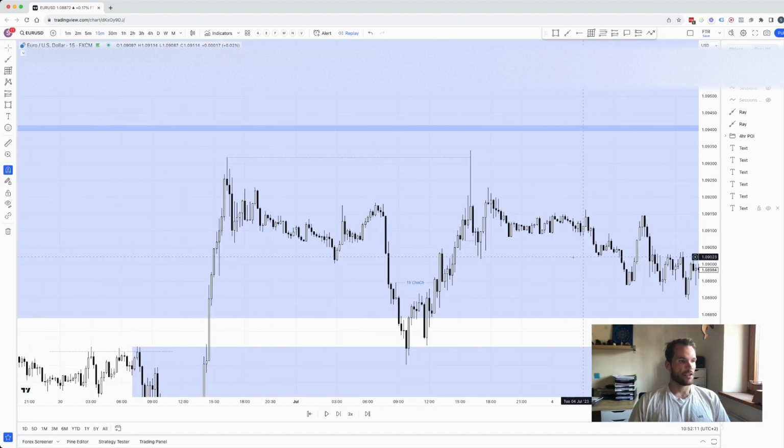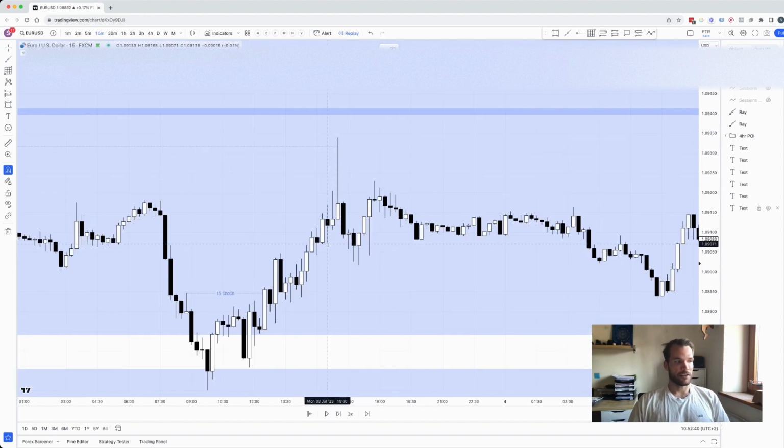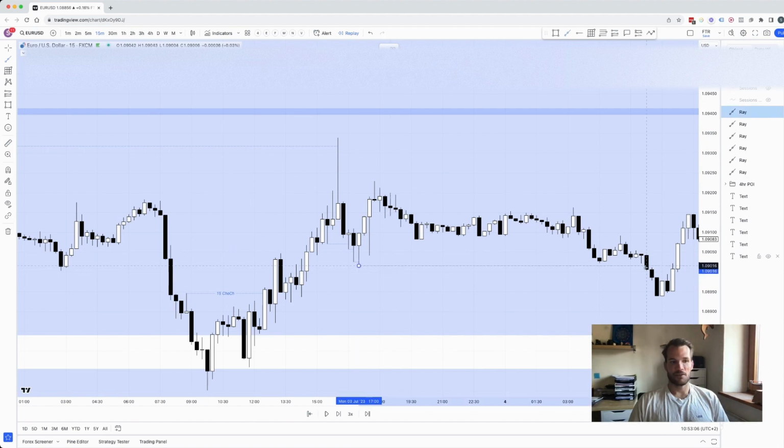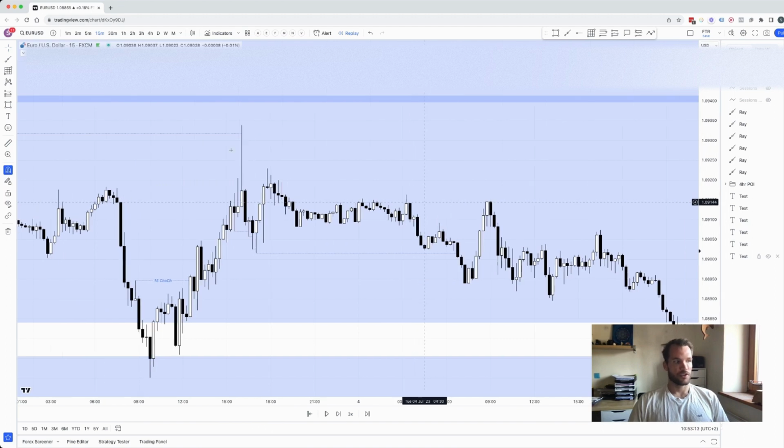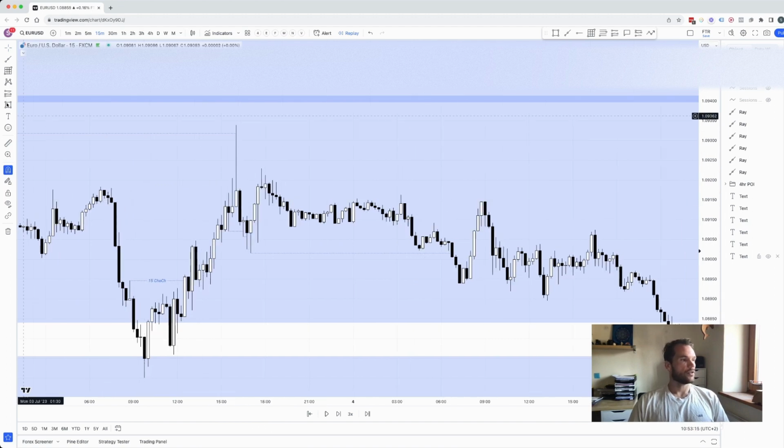Okay, so what we have here, pretty much what I said last time, is our last push down consolidation before our push up. So this is the low I want broken for the CHOCH. As you can see, we got a wick break, and now, as I explained before, the low keeps moving down until finally, eventually, there was some sort of break of structure here. What we would do is a pretty tricky one, I would say, because potentially this is our extreme, as we know. We can pull this across.